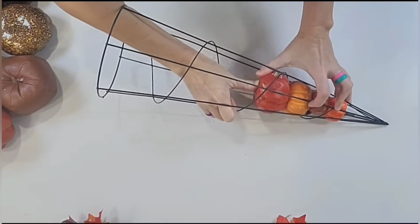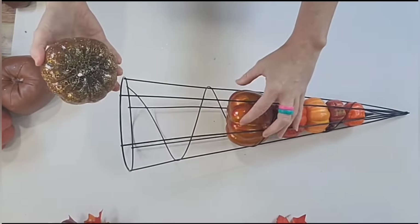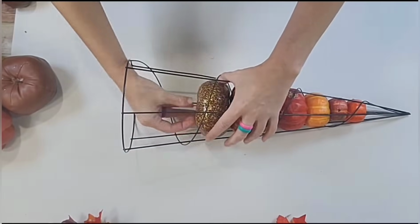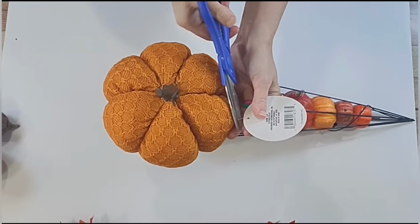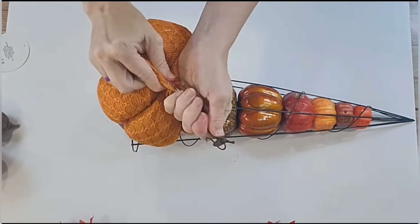So this worked perfectly. So I just shoved a tiny Dollar Tree one up in there, and then I shoved the little Walmart trio, and then a couple more Dollar Tree ones. Of course, if you don't have that little Walmart trio, just use Dollar Tree ones. I'm just showing you here how I removed the stem, and then I added also this leather pumpkin from Dollar Tree. Now this large pumpkin is $3 from Dollar Tree, and I removed the stem. I can replace it later if I want to.